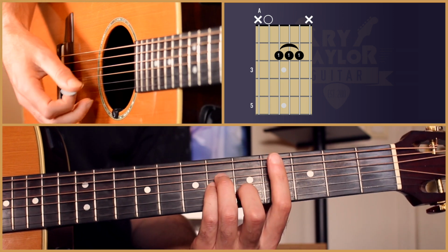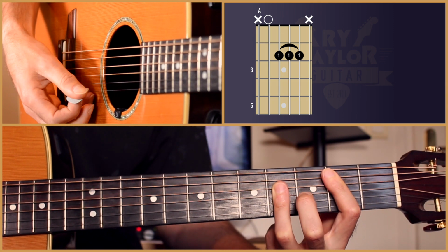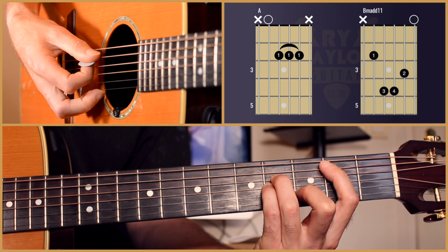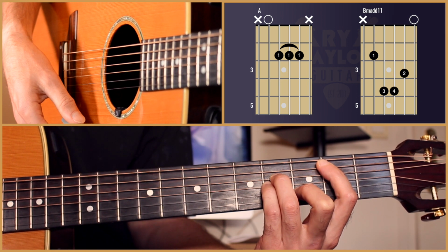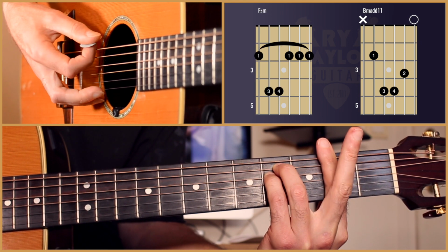Then we have the C sharp minor at the 4th fret, and we're going to have a B major in the 2nd fret of string 5. And we're also going to see a B minor at 11. That's a B minor grip but with an open E string. And then we're going to have F sharp minor coming off the 2nd fret of string 6.